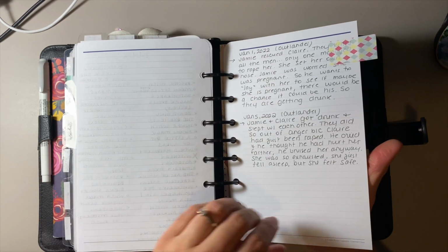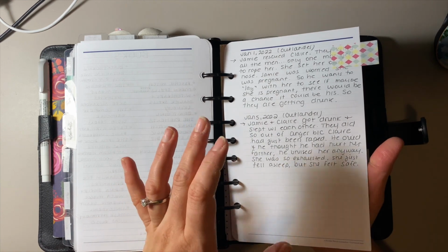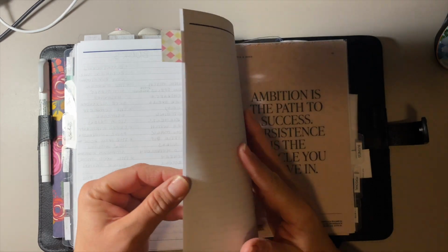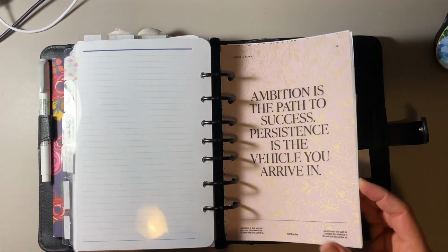And then I have started kind of like a reading summary journal type thing where I read and then I will write down what I read, just a small little bit, but that will take lots of notes paper, so I've got a few pages there. My business section is next.